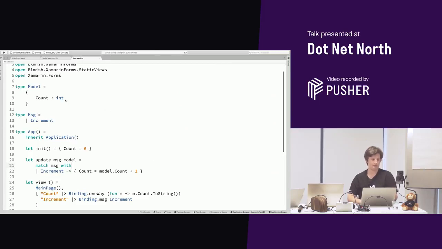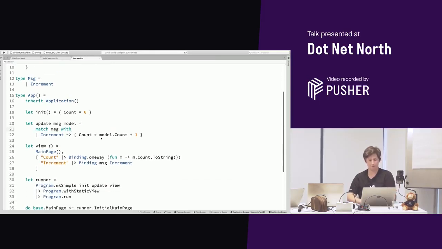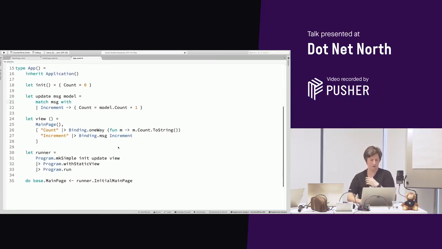So you get stuff here like the model, which is just the OO concept of an object. You've got stuff that does an increment, it does a count +1, and stuff like that. I won't go into this too much because I know C# way better than I know F#, but I just wanted you to see that there are similarities between them. So if you decide you want to do it in F#, anything that you can do in C# you can do in F# in Xamarin, so that is an option to you.